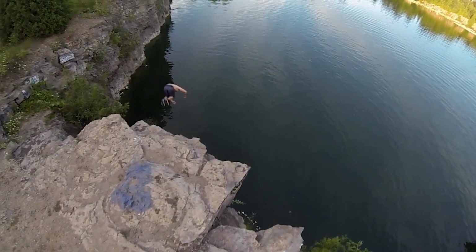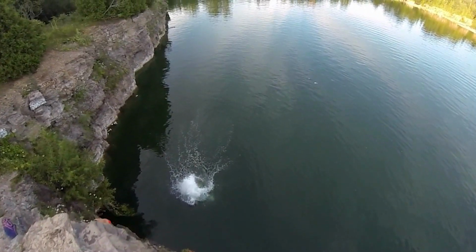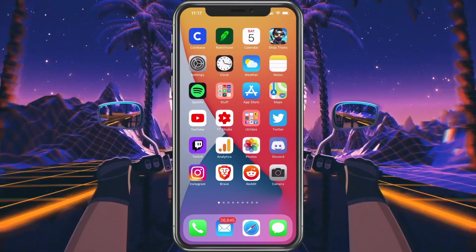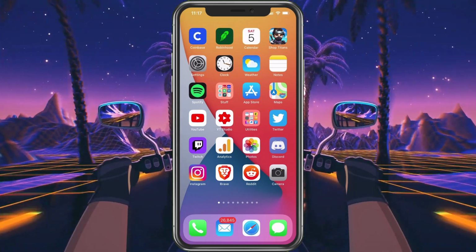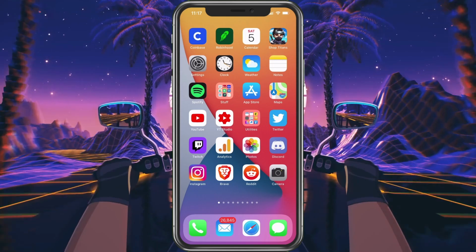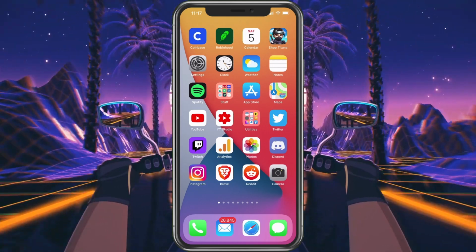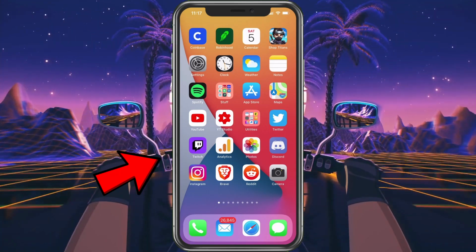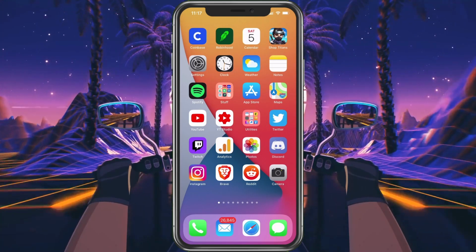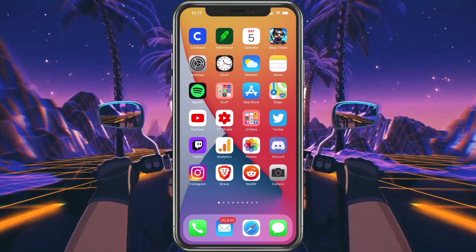With that, let's go ahead and dive right in and tell you exactly how to get this up and running. The first thing we want to do is a SIM card reseat. Basically what that means is we're going to look for the SIM card on the side of the phone, pop it out, and then just put it back in. A lot of times the card's just not registering correctly, and this can help.